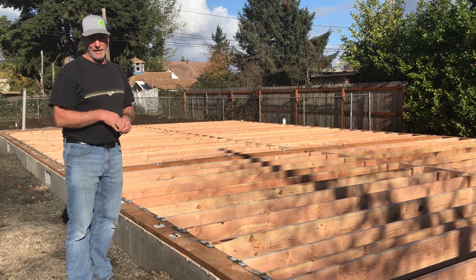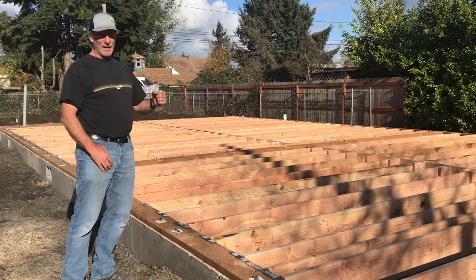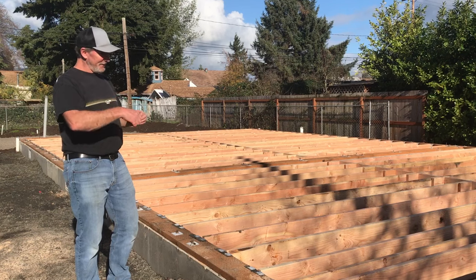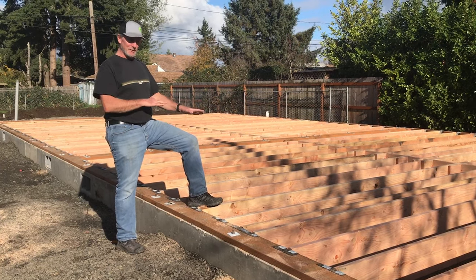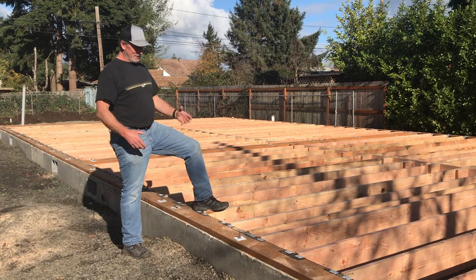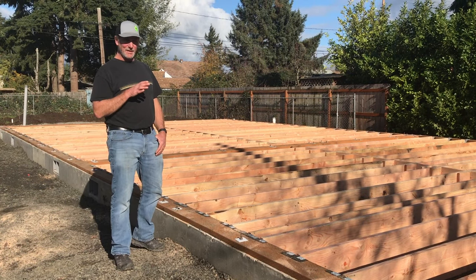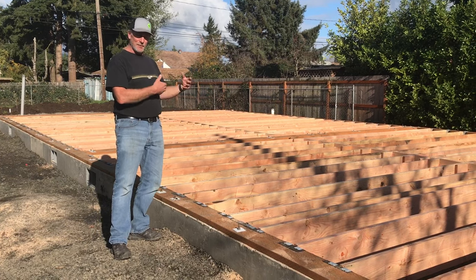Next is to get Tim the plumber in here. The plumber needs to put all their fixtures where they need to go — basically notching these plates and running pipe that'll end up in the wall, putting the toilet flange, and all the plumbing underneath the house: all the waste lines for the home and water supplies wherever required. The inspector could come look at it, but they can't provide final approval for underfloor framing until the plumbing is done. A plumber may need to notch a joist or drill a big hole through one of these supports, and if they drill too big or in the wrong place, it wouldn't be structurally sound. So that work has to be done before underfloor framing will be approved.